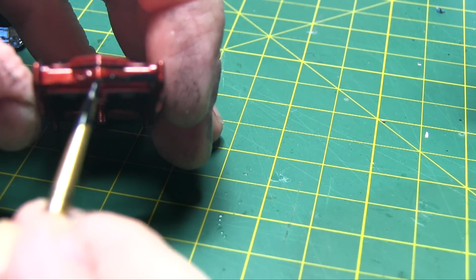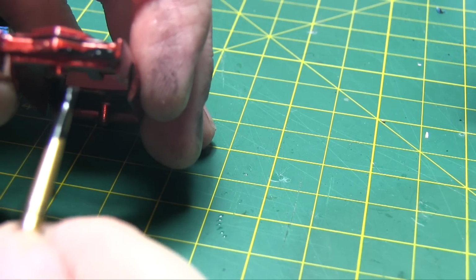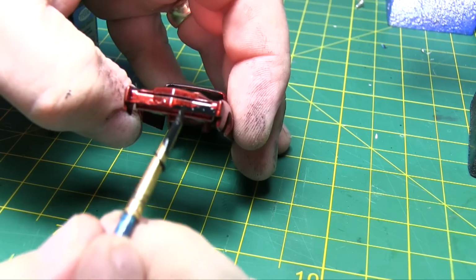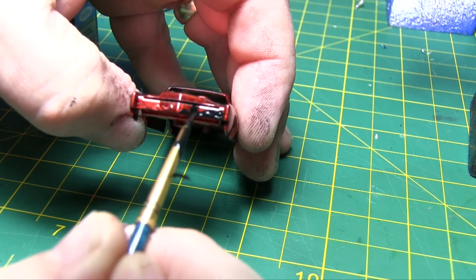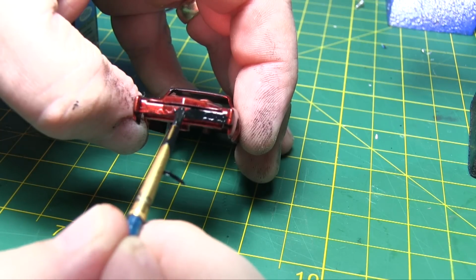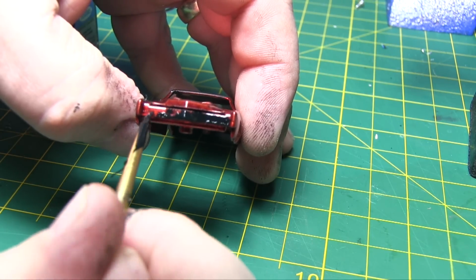And here I'm just taking some Testors black paint and painting the grill black because it was originally black. So I wanted to go ahead and do that again. I've just got a small paintbrush and some Testors black paint and I'm just going to paint it in there. Just taking my time, little bits at a time, just getting it in there.